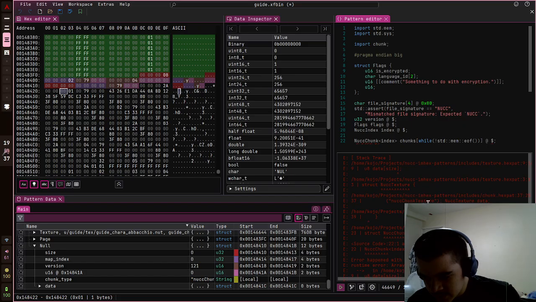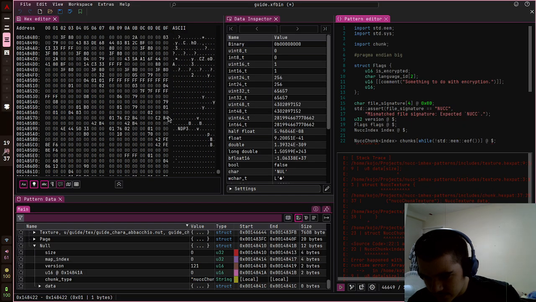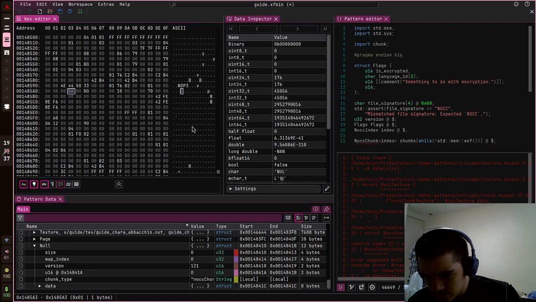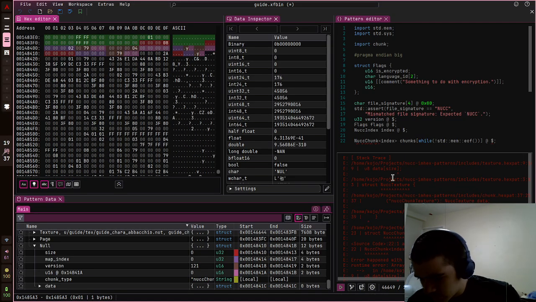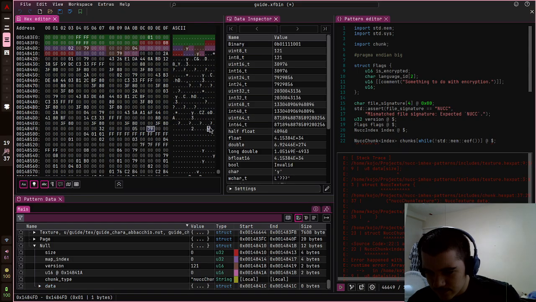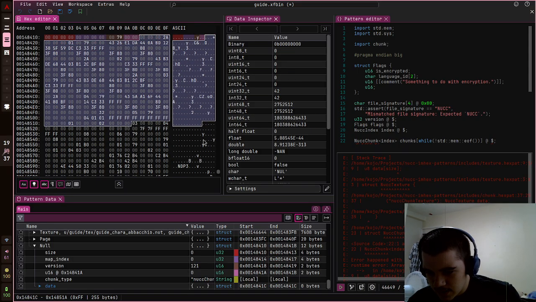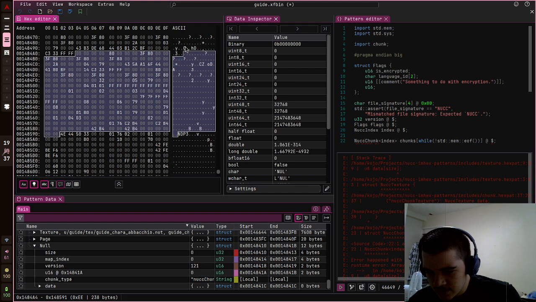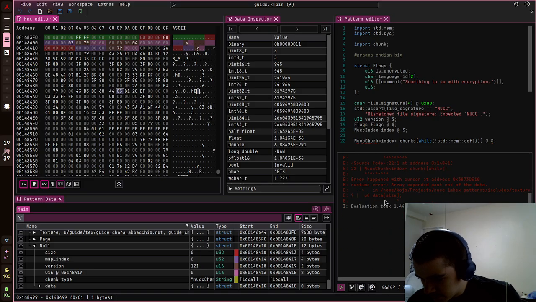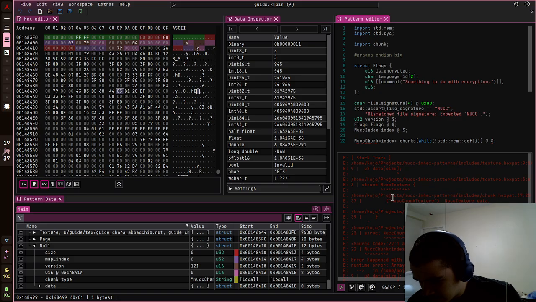So what is wrong exactly? NDP3. ND is a model. Okay, oh, because this is a chunk of model, right? Yeah, I believe this is chunk of model information, followed by an actual model. So, array expanded past end of data. Why?